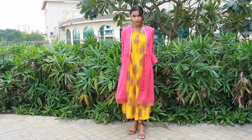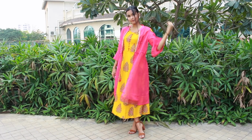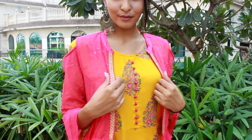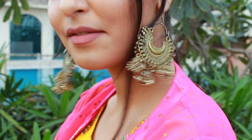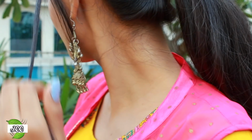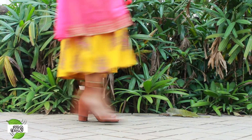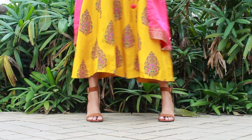As I mentioned earlier, the budget for me is ₹1000, but that only includes the clothing items because D-Mart doesn't really sell accessories and shoes. They do sell shoes, but they aren't that great. So the total of the outfit comes exactly to 1000 rupees. As for accessories, I wore these copper jhumkas which I got from Colaba Causeway, and they were for ₹200. I didn't want to go over the top, so I just stuck to earrings. And as for shoes, I picked up these tan heels which are for 250 rupees, and I got them from Hill Road. I have them in a bunch of colors and they're such a staple to have.